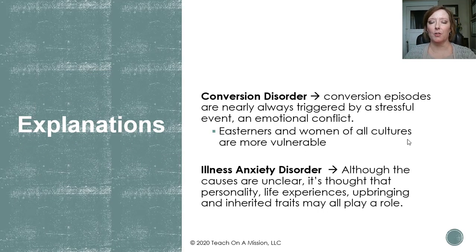Explanations of these disorders can be difficult and sometimes very unclear. Episodes are nearly always triggered by a stressful event or an emotional conflict. Easterners and women of all cultures are more vulnerable with illness anxiety disorder. Although the causes are unclear, it's thought that personality, life experiences, and upbringing, as well as inherited traits, may all play a role. And that is it for somatic symptom disorders.